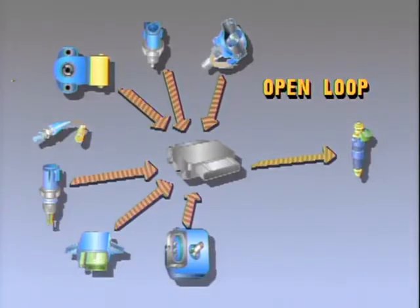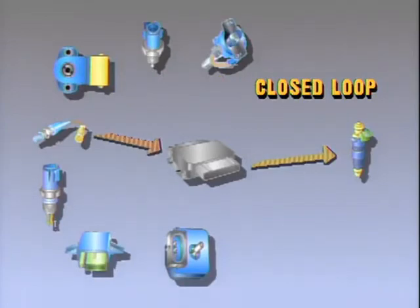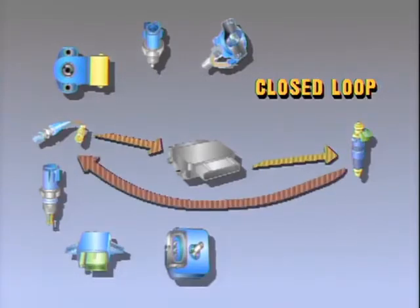In open loop control, the ECA ignores the exhaust gas oxygen level when it makes a change in the air-fuel ratio. Open loop control is used during necessary fuel enrichment situations, such as cold engine startup or wide open throttle. In closed loop control, however, the ECA gives priority to the exhaust gas oxygen level in determining the correct air-fuel ratio. The ECA controls the air-fuel mixture so as to produce a certain level of oxygen in the exhaust gases. In this way, the ECA monitors the results of its own output signals, forming a closed-loop control circuit.